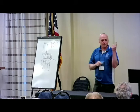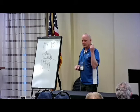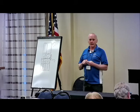Okay, so now let's kind of digress back a little bit. We want to make this function the way we've put it up here. There's 4 key things that we need to do and be serious about it. The first one, and most important, we have to have a steady heat source under this pan. And we can do that with wood, with oil, with propane, with natural gas, with electricity. Any of those can work. Probably the toughest one is wood.